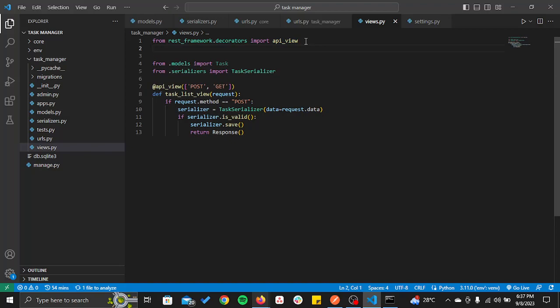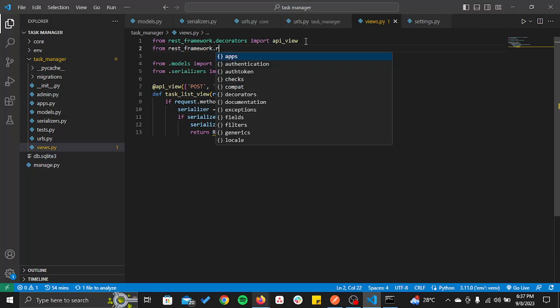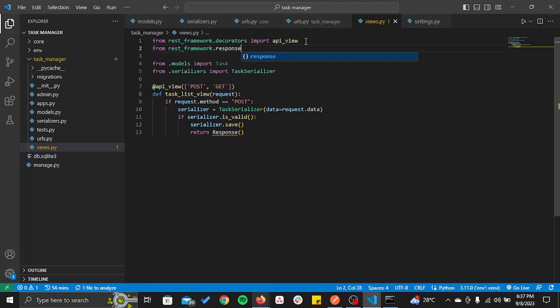To import, we'll say from rest_framework.response import Response. Awesome.